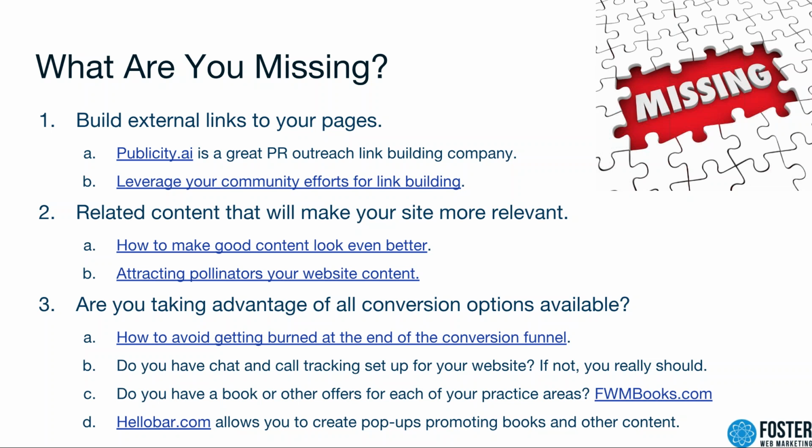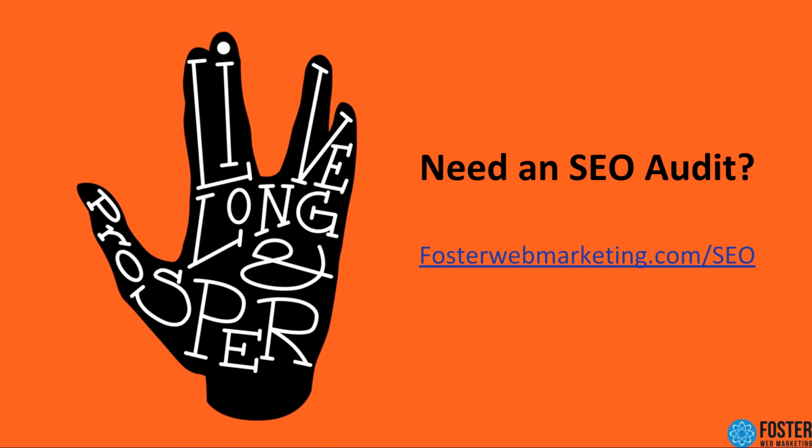Hello Bar is also a really great tool that allows you to create pop-ups, and you can split test different versions, content, and layouts. It's a great way to promote books and offers, drive people to other pieces of content on your website, or get them to contact the firm or practice. And it's really cheap, like $15 a month for up to 250,000 page views, so I'm pretty confident everyone will fall in that range.